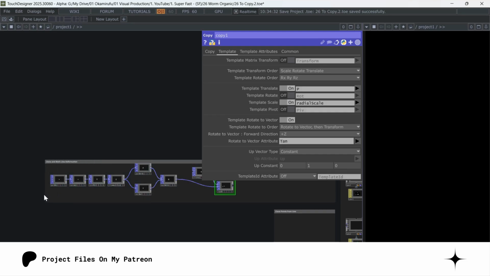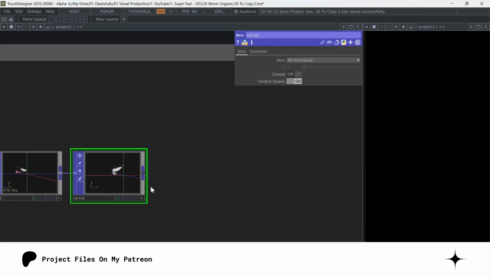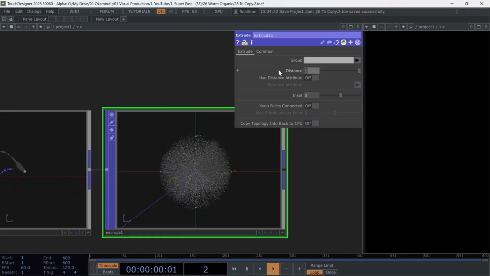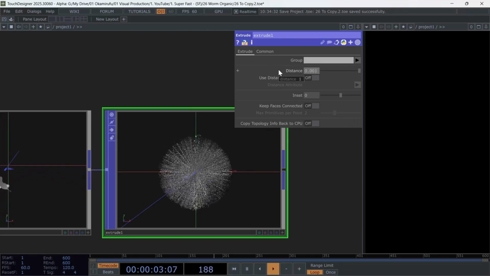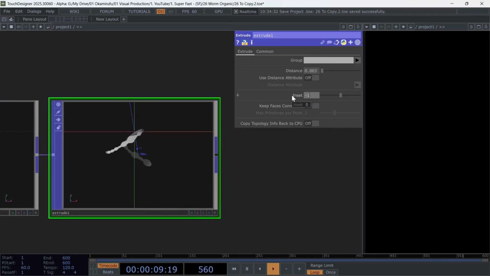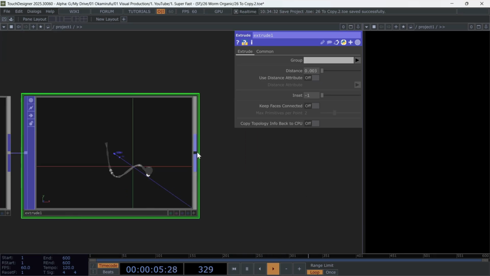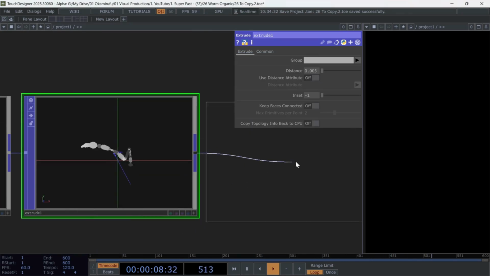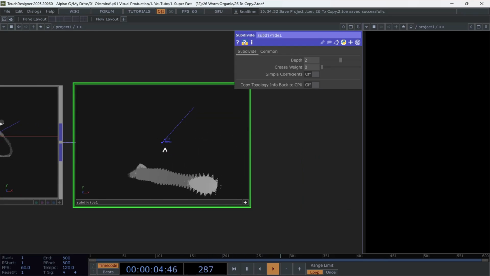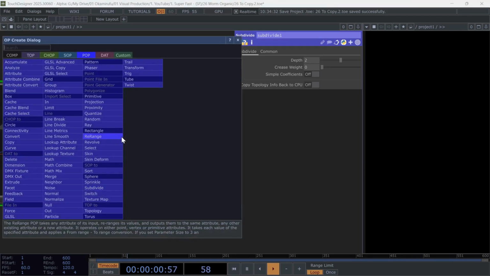Let's go to the next part. First, connect a skin, followed by an extrude. For the extrude, use very small values in distance. 0.003 works for me. Set the inset to -1. The extrude on primitives is pretty rough, so we can soften it using a subdivide, set it to 2. Be careful using values above 2 or near 4, as this can consume a lot of GPU resources. To finish, connect a normal, and now we can see the first interesting result.